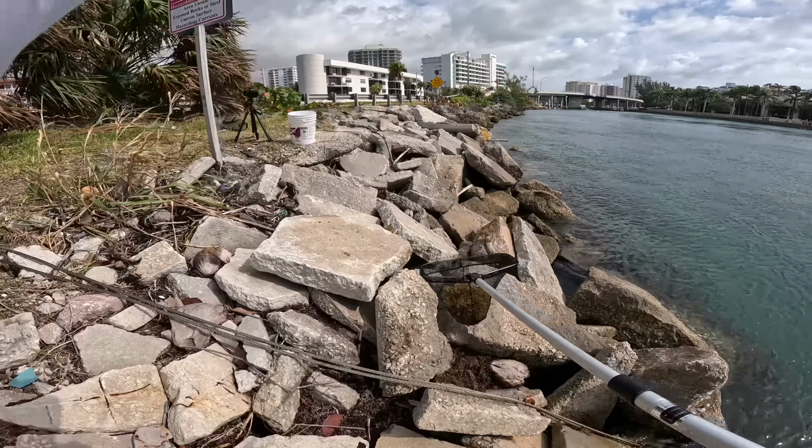Bummer, bummer. Whoa! I gotta be careful with that rock, dude. That one rock keeps almost getting me. Whoa! Oh my God, I almost went in. I was in, I'm in. I'm fully in the water now. I knew it was coming. I knew it was coming. Let's go, baby. That's Fish Guy Chris style. Let's go. When you're being a fish guy and you're out here on these rocks, you gotta just accept it. You gotta accept the fact that you're living dangerous and you may fall in this water.